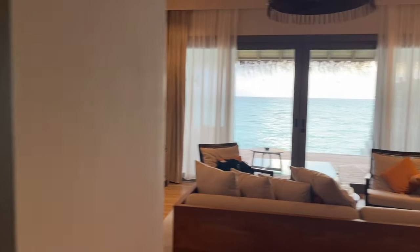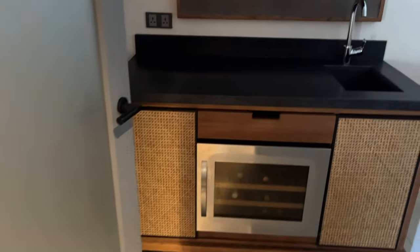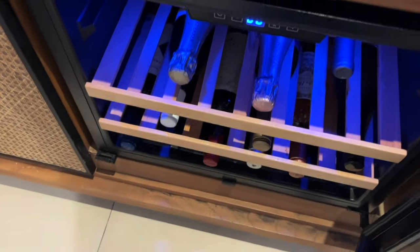Then I cannot skip the Vakkaru Reserve, which is the resort cellar. The wine cellar is available for tasting and private dinners with pairing. It's a great collection from old to new world wines. They even showed me wines from places I never expected, and I have done a lot of wine tastings in different parts of the world, so I'm still impressed to find something here that I did not know existed.